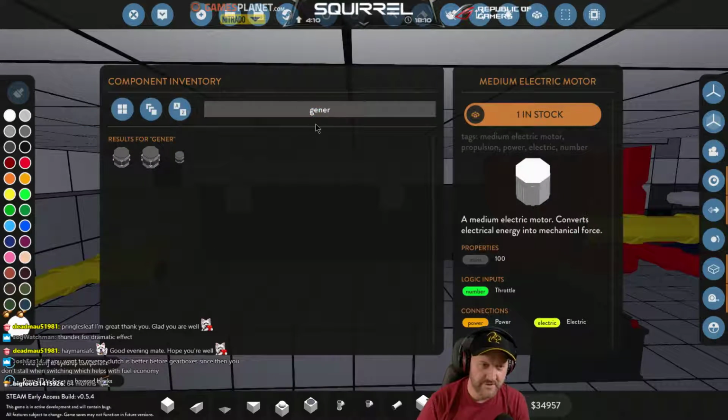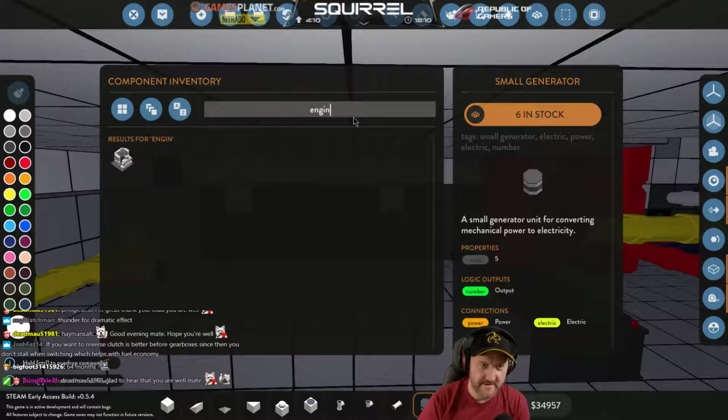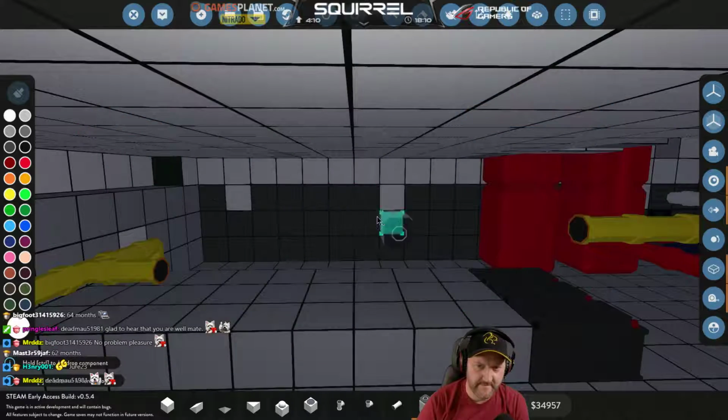So we want a small generator. We want... And you can even upgrade to a medium generator now, which will give you much better recharge. Bear in mind, though, that will take more power from the engines.